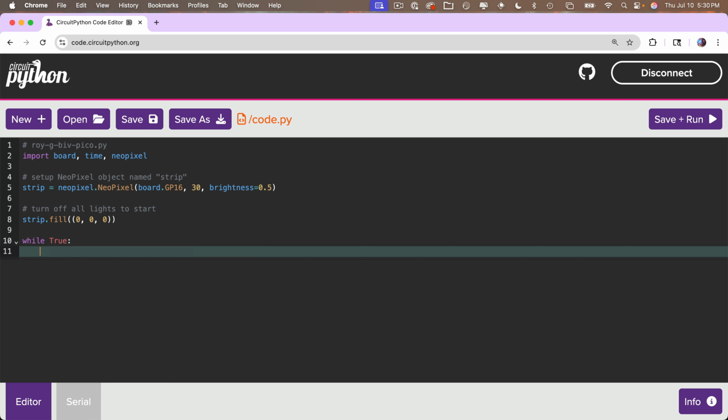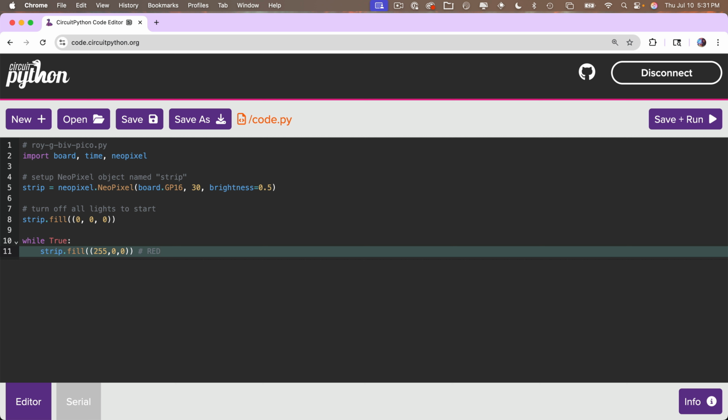And the editor knows that everything underneath this should be indented so that it's repeated inside the loop, so it starts me indented on the next line. And here's what I enter for the first line of my flashing pattern code. strip, the name of our NeoPixel object, .fill, the method of that object that will fill the strip in with a given color. All methods and functions have parentheses, so I'll enter the first set of parens, and all colors also have parentheses, so I've got a second set of parens in here. Inside this, I'll add the RGB values for red: 255 for full red, comma 0, no green, comma 0, no blue. And then I'll enter a comment after this indicating that this is red.